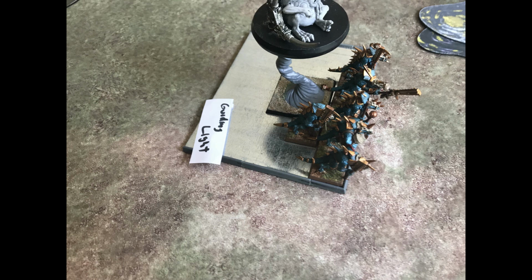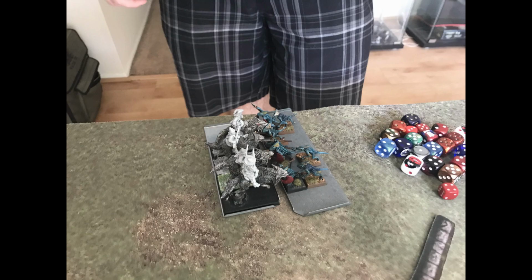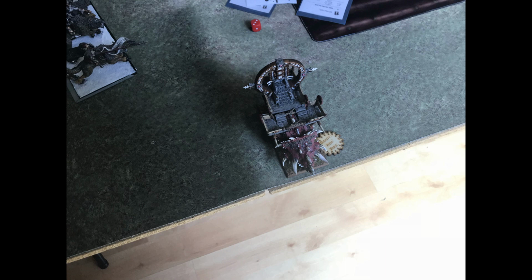I just realized I forgot to do something later in this game. But he gets Guiding Light up on both his remaining units right there. And then he charged here. I beat him in combat, but I believe he stuck around. Yeah, I did a stand and shoot, and then I just beat him in combat. He just didn't roll poorly with him.